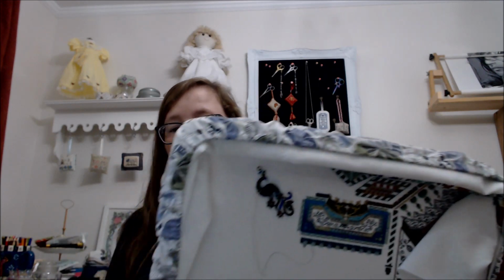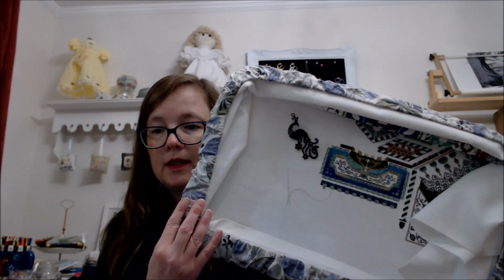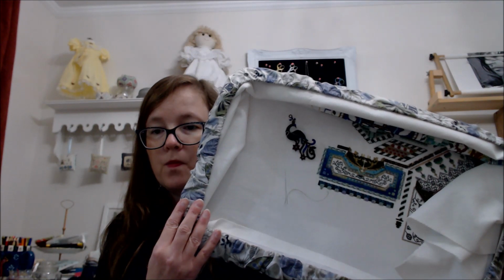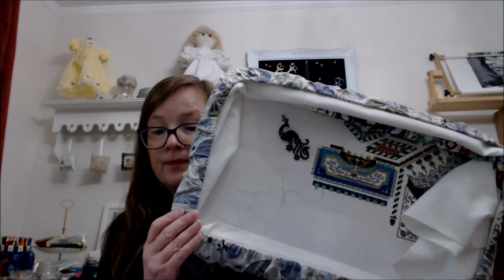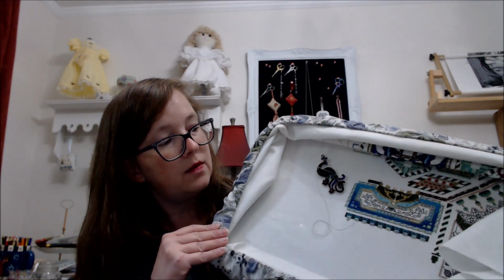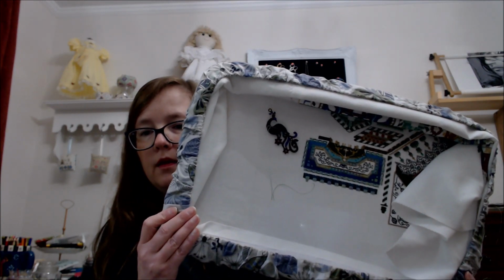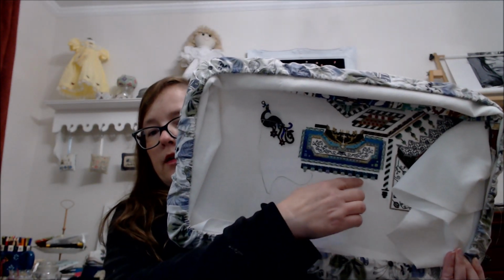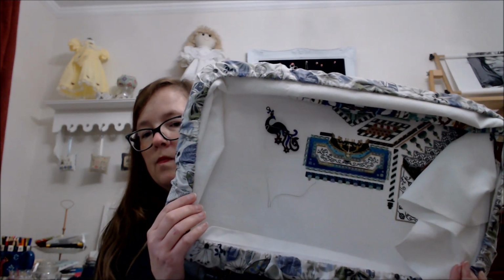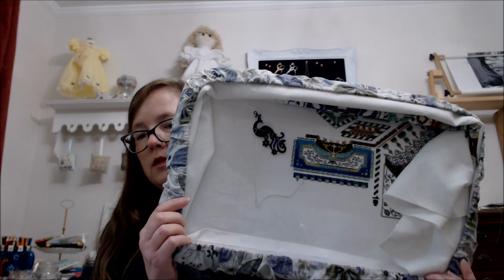Stitching it with all the called for silks. I am not beading until the end, which I may regret, but right now I'm working with a Q-snap, so I don't really see a choice. So that's where it is now, and I'm going to continue working on it, and I hope to have that hedge bit done here, and then we'll see. Then we'll see if I put it down or swap it out for something else.